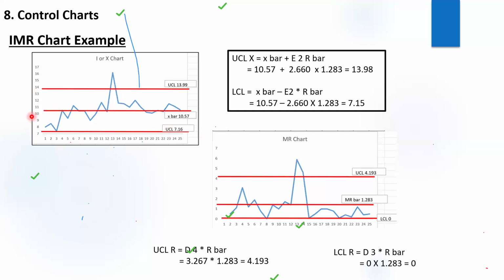Okay. When I check the data and plot the run chart, I come to know that one point is out of the UCL. So I tell my manager, sir, our process is out of control. So these are some formulas. You can check them. It is not expected in 7QC tools, but it helps in understanding the concept of control chart.